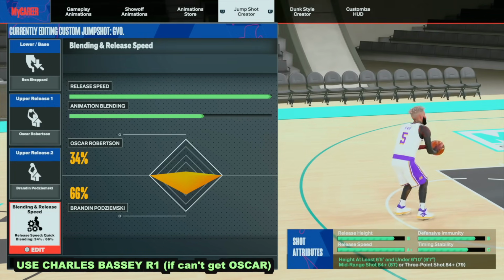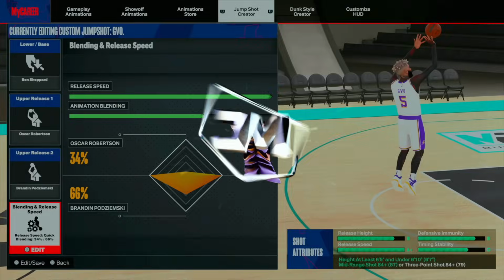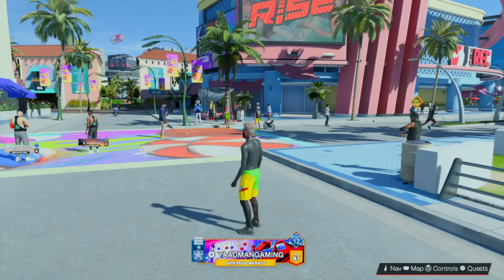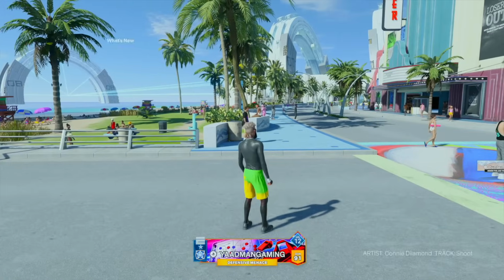Now, if you cannot get this Oscar release one, just use Charles Bassey and blend it towards Bassey more until you're able to use the shot. You should be able to still use it with that 79.